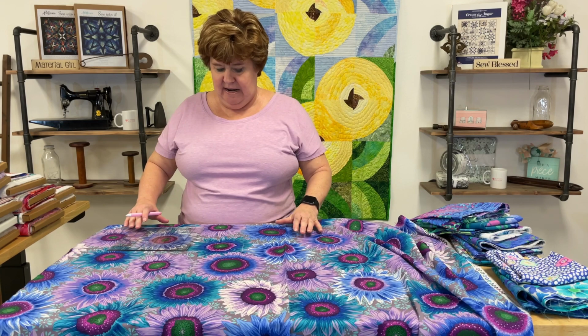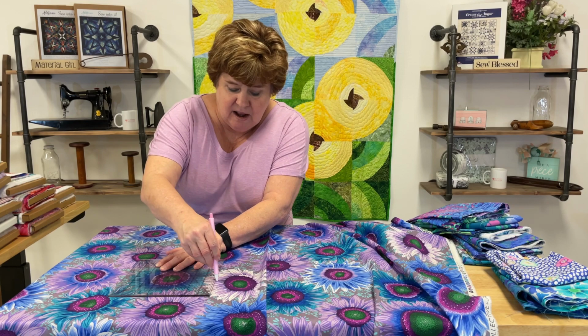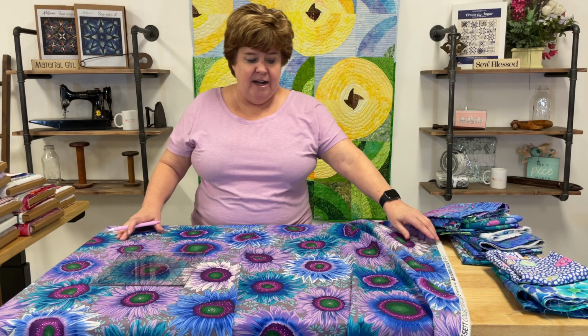So I really like this teal flower right here. So I'm going to move here and put a block around that one. So I've already got 3 marked, and I've got 4 now that I've picked out of large ones that I want to cut. And I'm going to actually cut one more, because when I get on the design wall, I may change my mind, have a different idea.